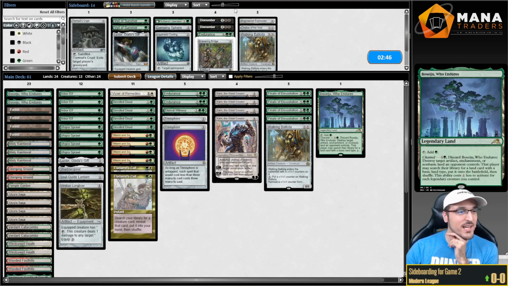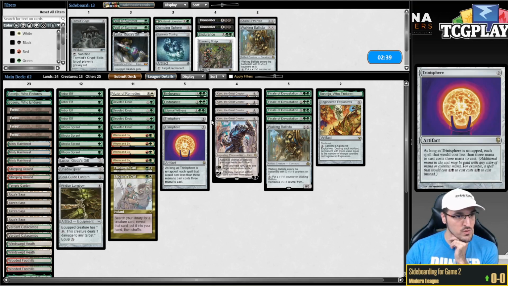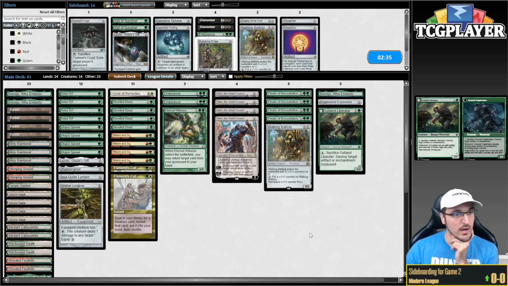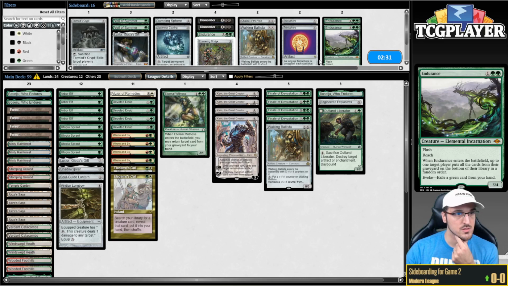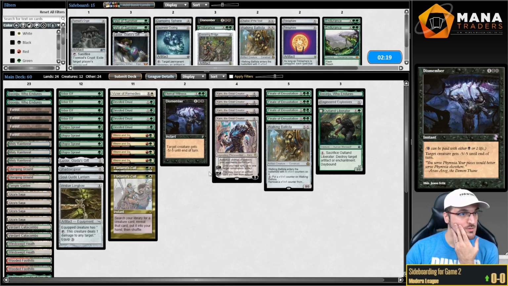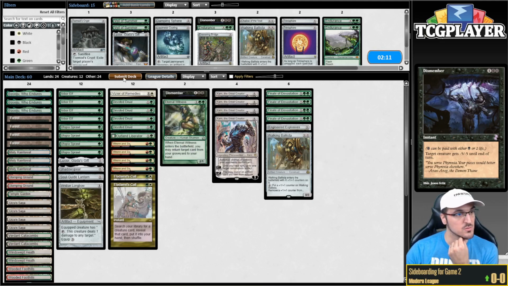Okay, so I definitely like Boseiju. And I think I want the Engineered Explosives. Trinisphere seems a little bit slow on the draw. And oh, Outland Liberator sounds fantastic. We can cut some Endurances. Do I want to Dismember? I guess it's the least bad card. This looks pretty good. Let's submit.